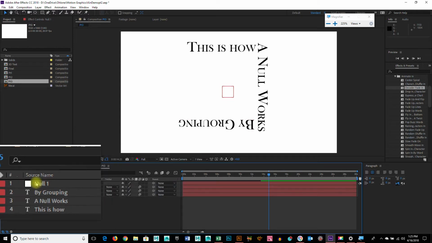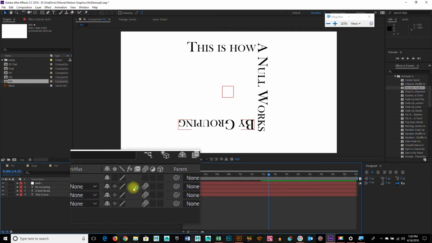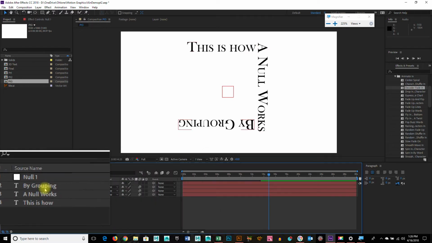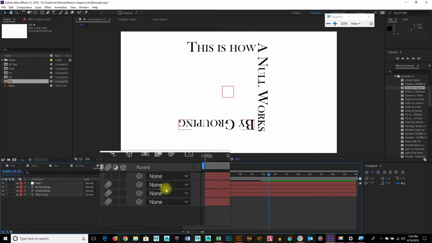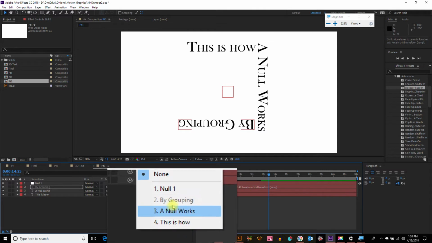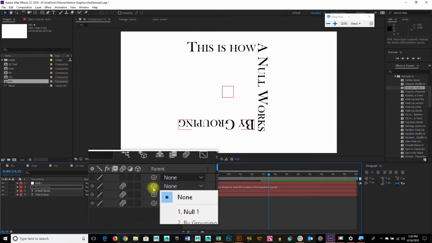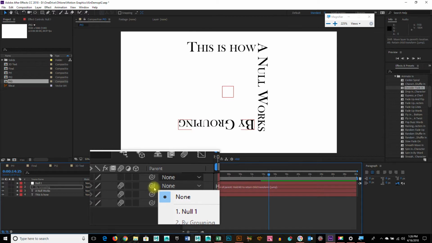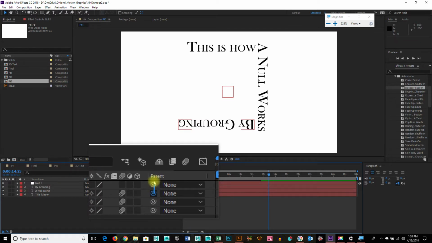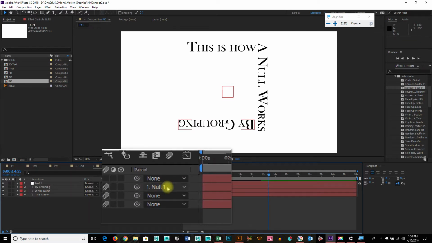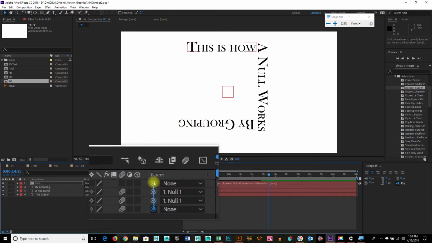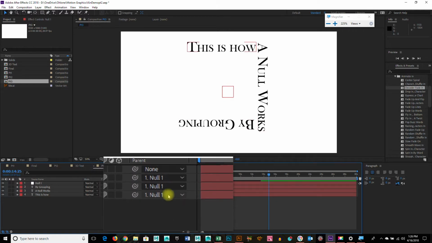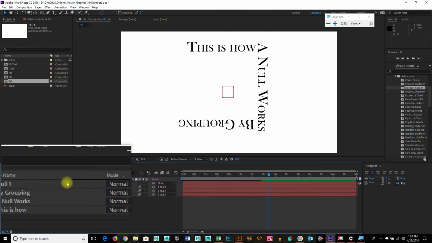So I have the null group at the top, and what I want to do is parent all these layers below to the null layer. Okay? And how I do that, you see if I click on it, it gives me a choice: what do you want to parent it to? Or this little squiggly line, I can drag that to whatever I want to parent it to. And you see it automatically does it. So I can either choose, or I can just drag it and say, oh, yep, all these are parented to null 1. Okay? And I could rename it to something appropriate.